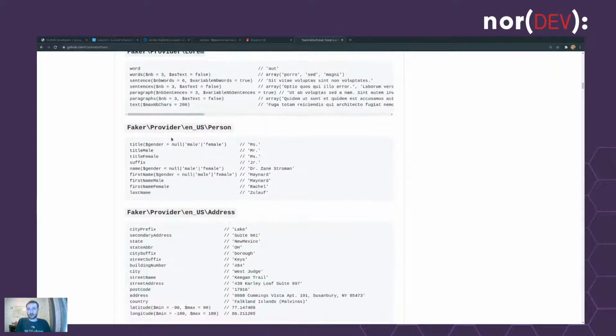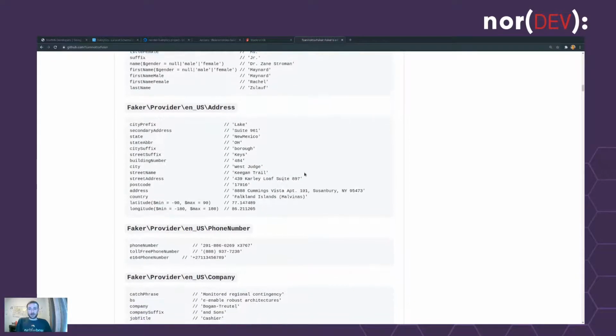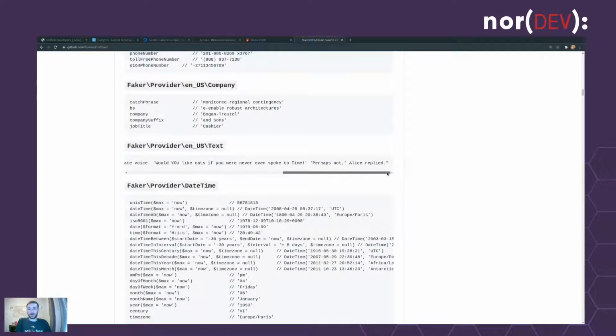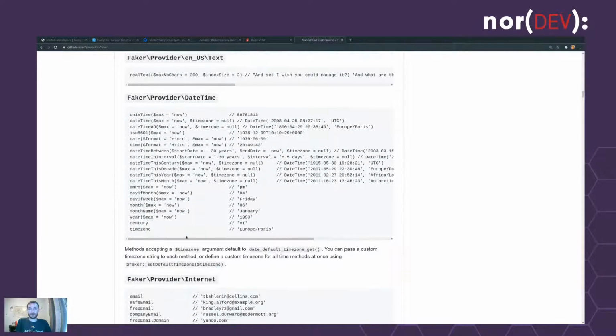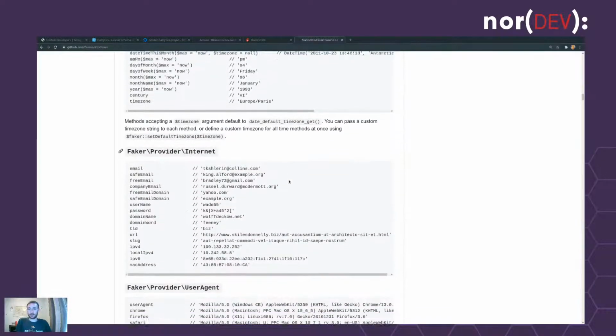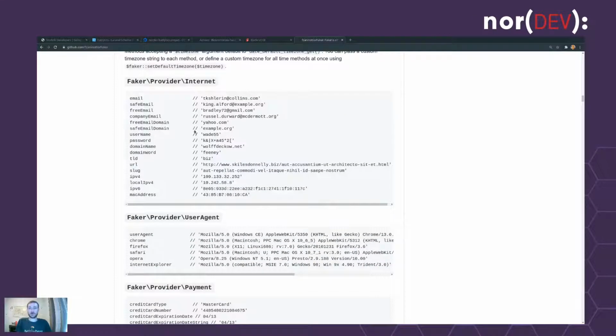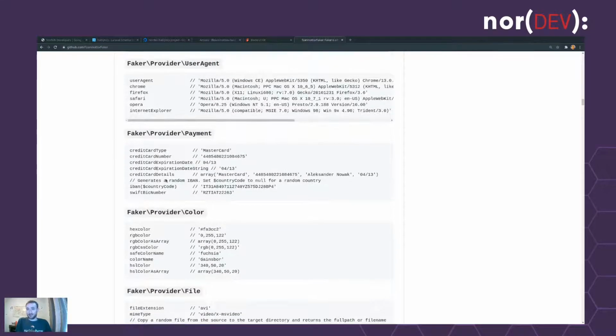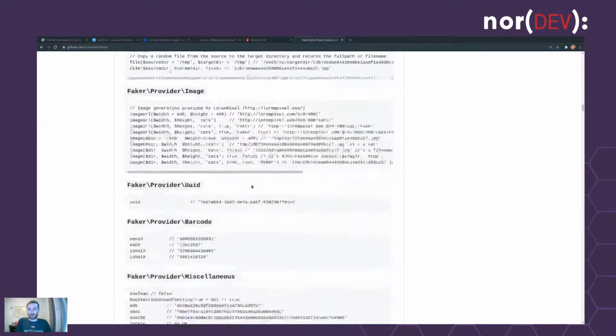Use the methods here to generate whatever data you would like. So there's the person class. You can generate names, address classes, phone numbers, companies, random amounts of text, random date times in any format you like, some email addresses or internets or usernames, user agent, payment details. You get the point. I'm not going to go through them all.